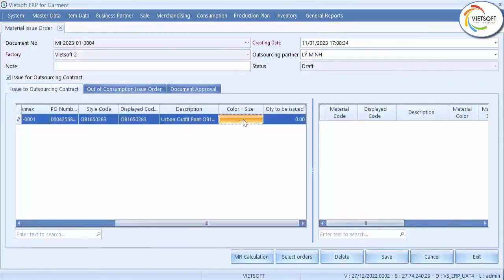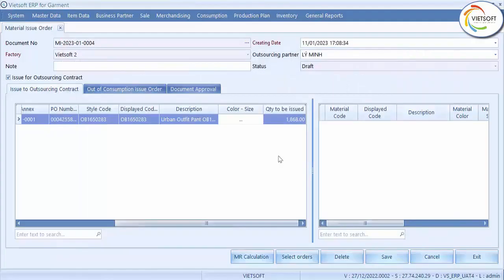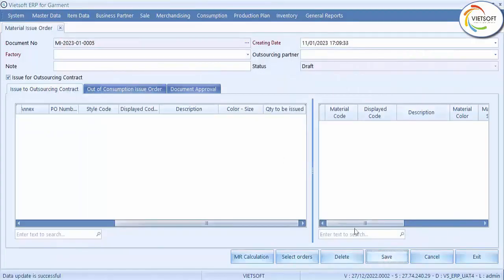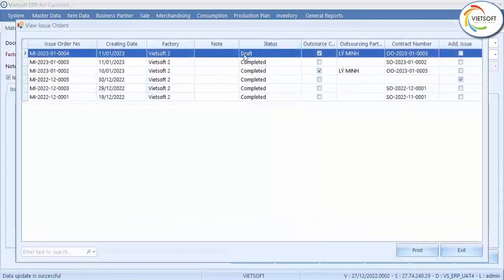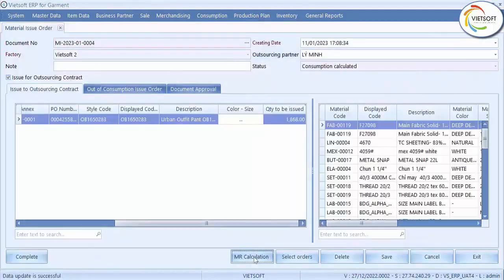You also can input the quantity of garment for this material issue order. Then, you click on the button MR Calculation. The software will take the consumption of the outsourcing order.